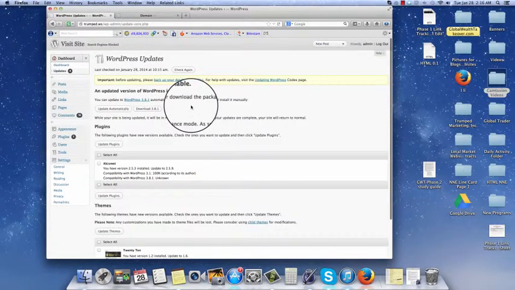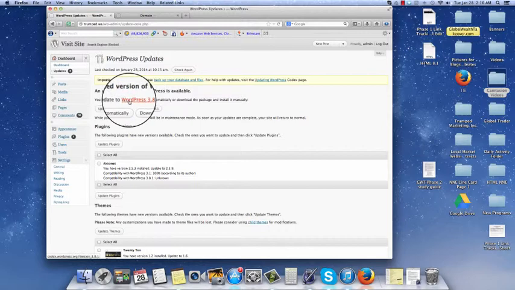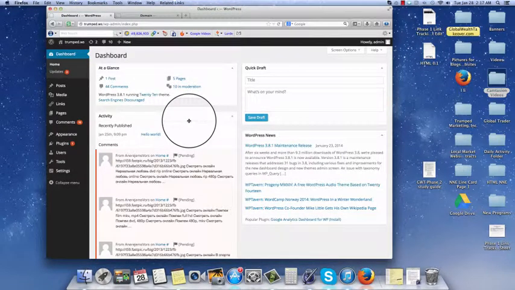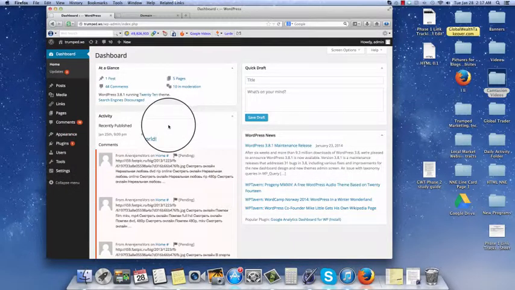What that's going to do is install the new version of WordPress. It's going to look a little bit different, but that's okay. We'll go ahead and update that right now. Okay, and with the magic of our wonderful video editing software, you guys didn't actually have to wait for that to go through. It took roughly about 2 minutes to update. And this is what it looks like on this particular version of WordPress. As you can see, the sidebar looks a little bit different, but that's okay. Everything is still functioning pretty much exactly the same way.